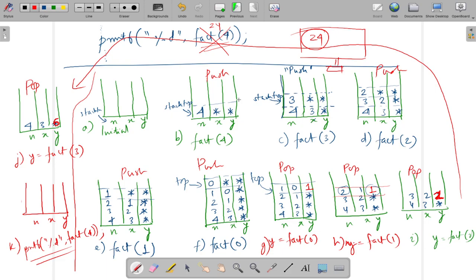Okay, so this took us some time, but hopefully all of you have understood the role of a stack in recursive calls.